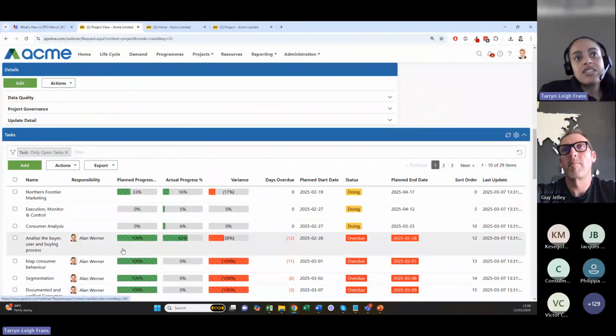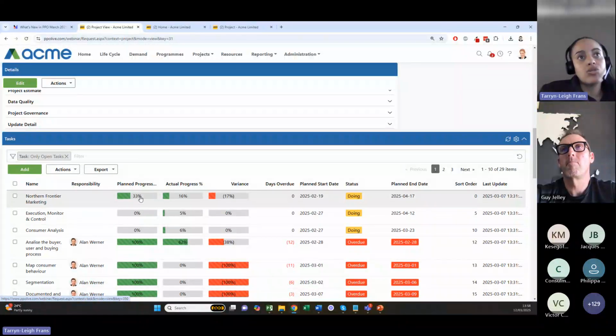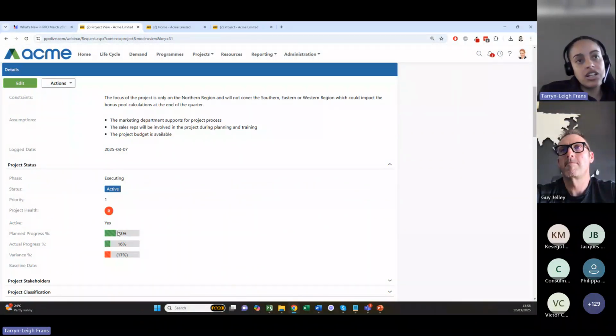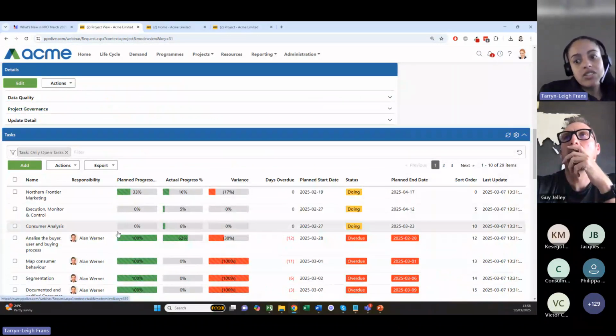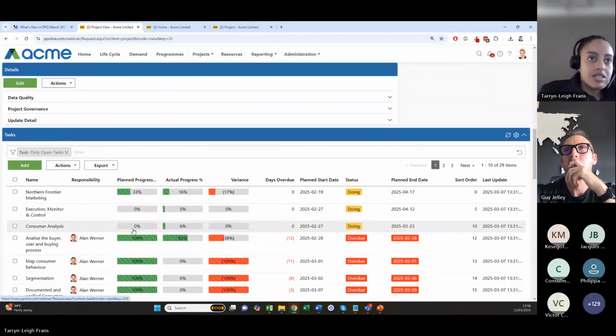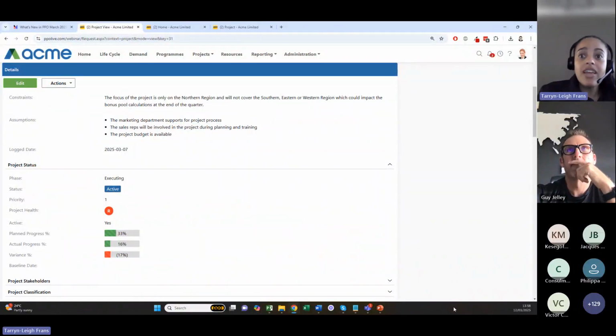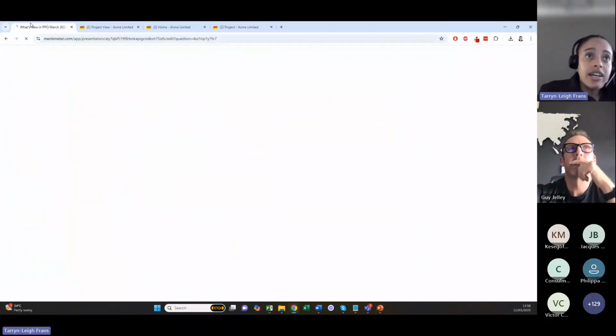But in some instances, the plan progress currently does not align to what you see at the project level. So look out for this on the 1st of April. Well, first week of April, you'll see that tasks will now calculate real time the same way which it does at the project level. And that was it for today, I think.